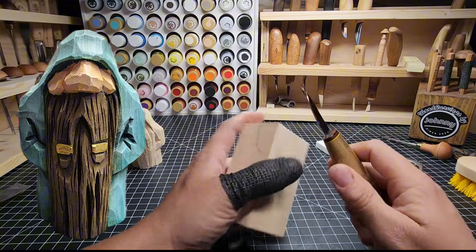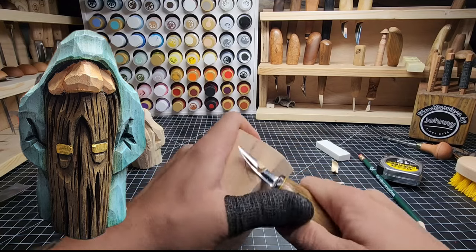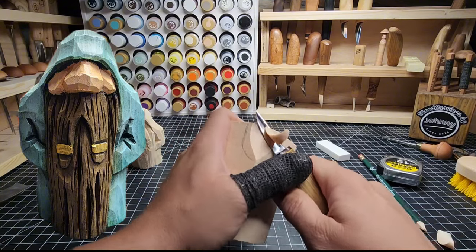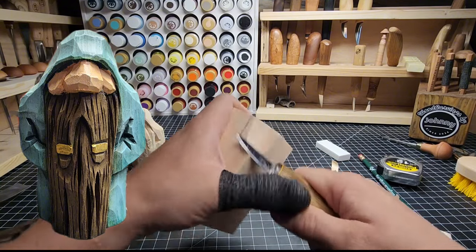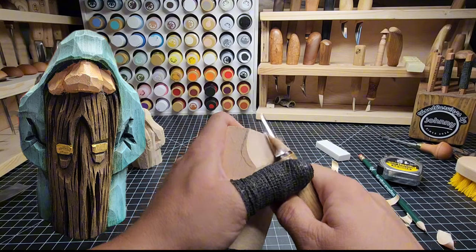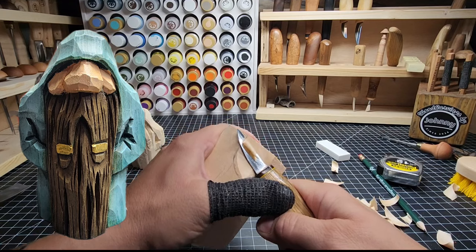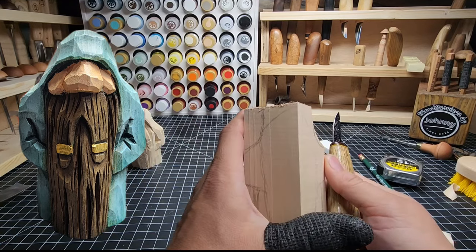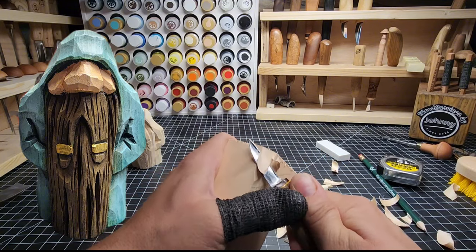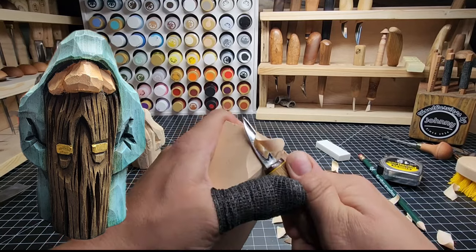I'm going to start on the left and right side of the hood here and just knock some wood out - just going in, slicing up and out at the top here, kind of curving it in a little bit. Not the easiest cut to do sometimes with a flat blade, but on a longer slope you can do it pretty well. We want the shoulders not to be squared off like a Dwarven Warrior. One piece of cloth between the shoulders and the hood itself.